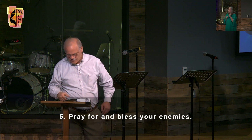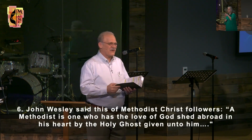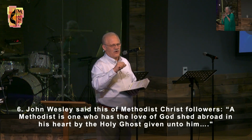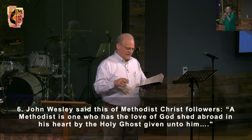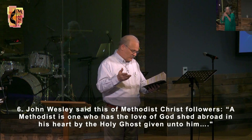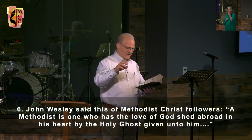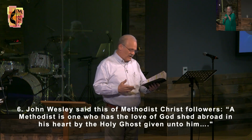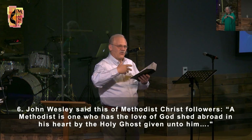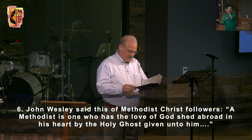We live kingdom values. John Wesley, I quoted this in a prayer a while ago, but there's a long couple of paragraphs. You can go online and find, if you type in the character of a Methodist or the marks of a Methodist, John Wesley, he said this: a Methodist is one who has the love of God shed abroad in his heart by the Holy Ghost given unto him. Old language, right? So we'd say it today: a Methodist is one who has the love of God that flows out of them, out of their heart, given by the Holy Spirit.